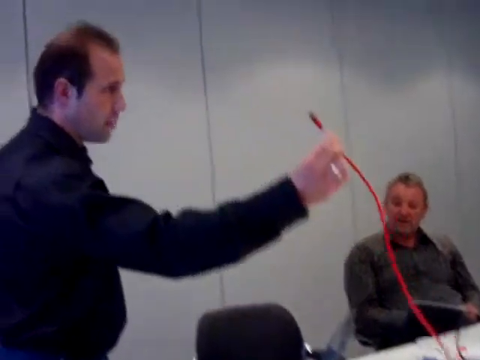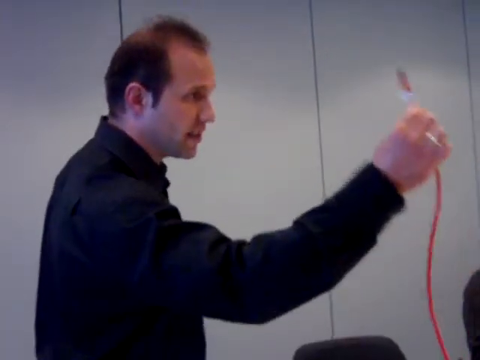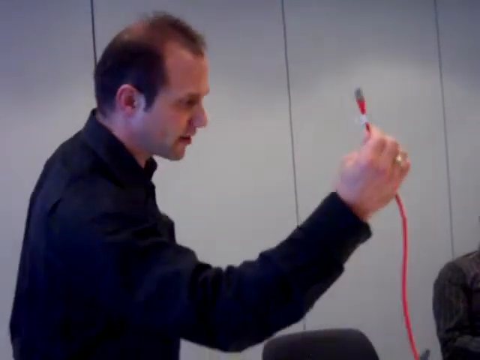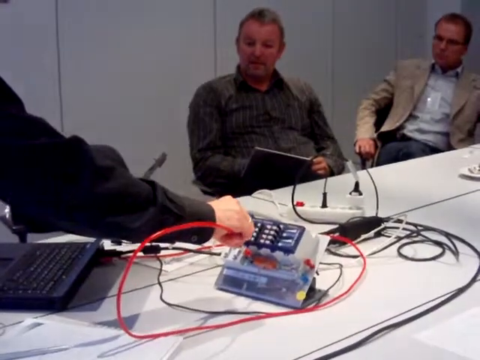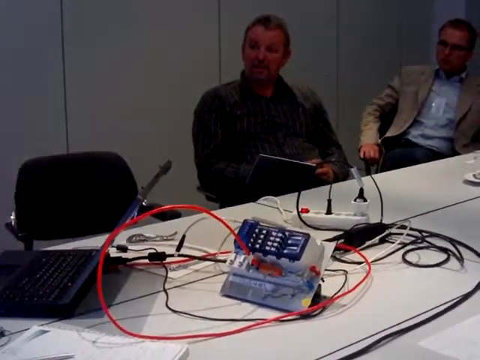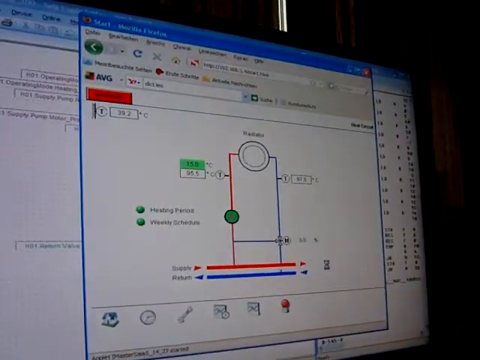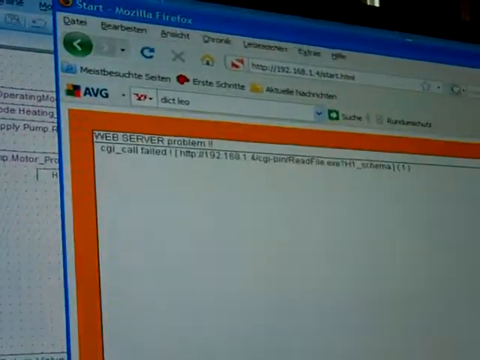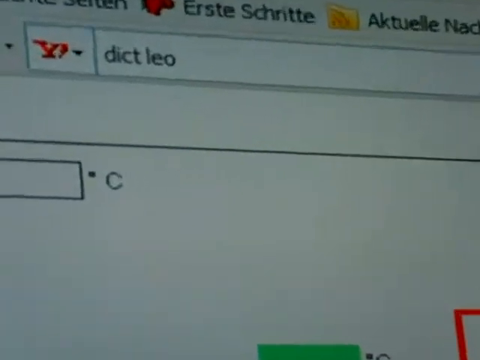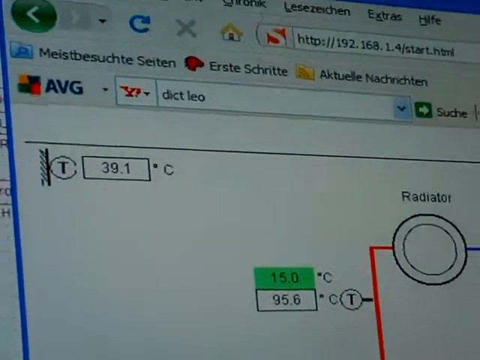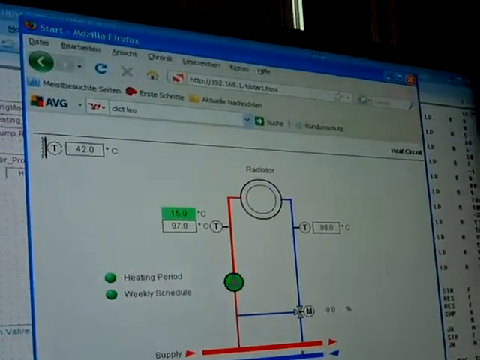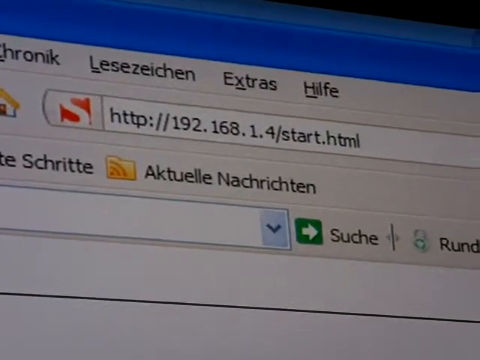So I showed you here the engineering environment, but from your point of view, you go, for example, just online to your automation device via the network. Just a simple Western RJ8 network cable. You plug it into the controller, and what I showed you here in the engineering environment, you can see here in the browser environment. You see here the heating circuit, and you see here the values. For example, you can modify the value here, and you see the temperature goes up or down. That's one way from your operator point of view.